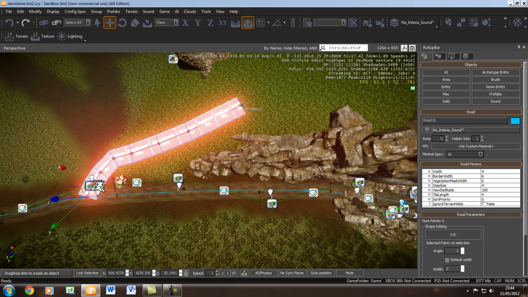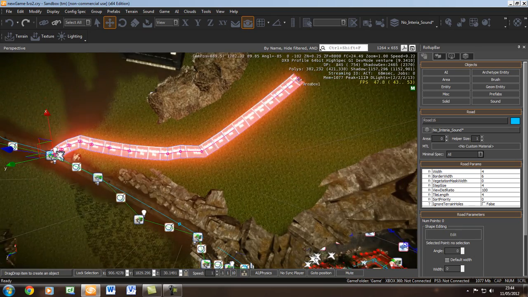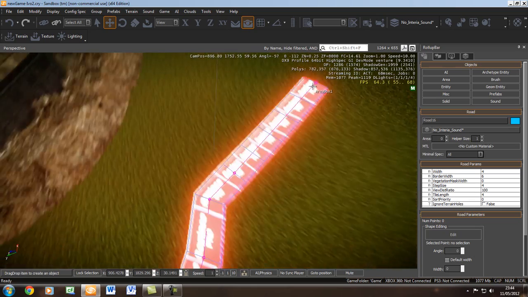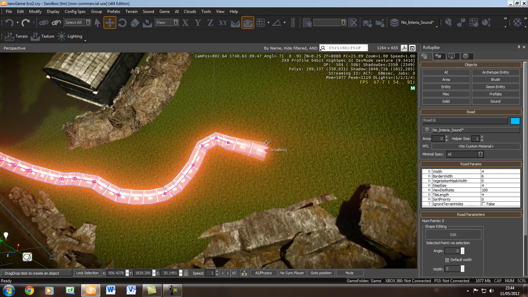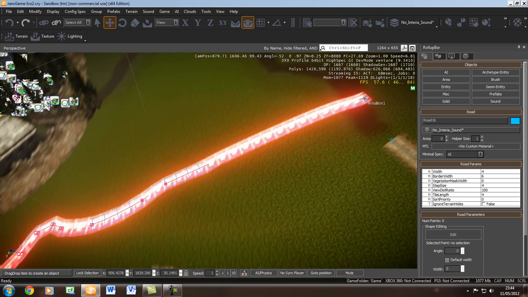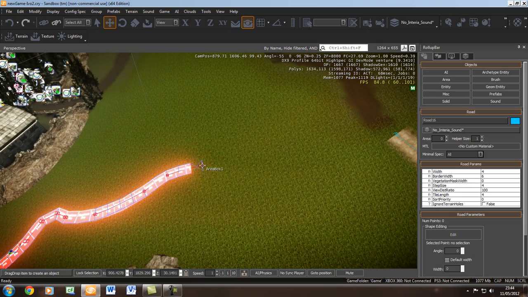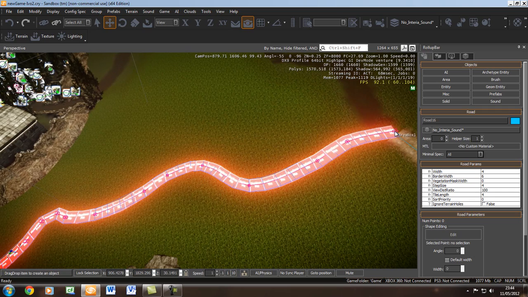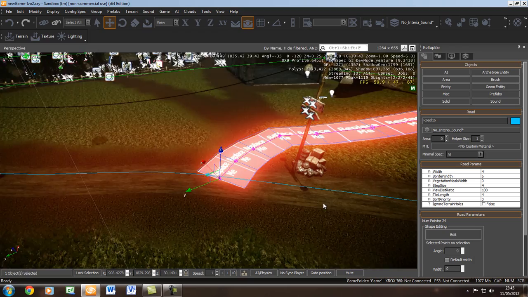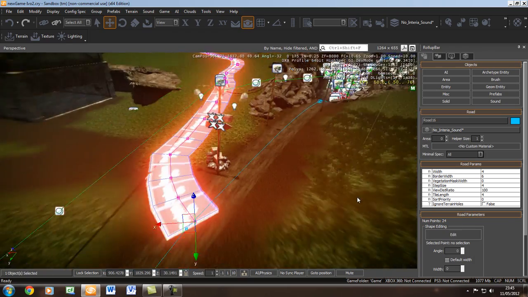So if we just start drawing it to wherever we like. And I'm just going to draw it up to the road over there and double click to finish, and you can see we have an okay road now.